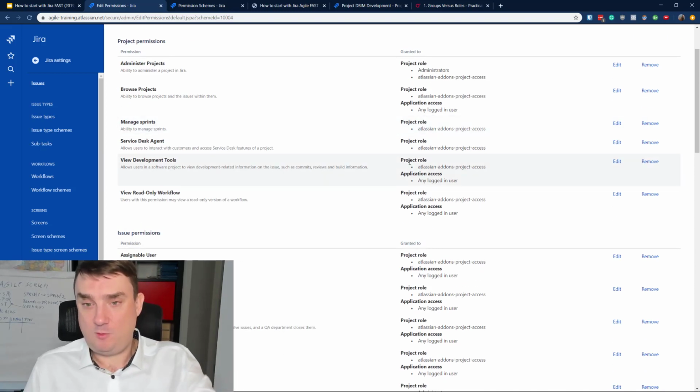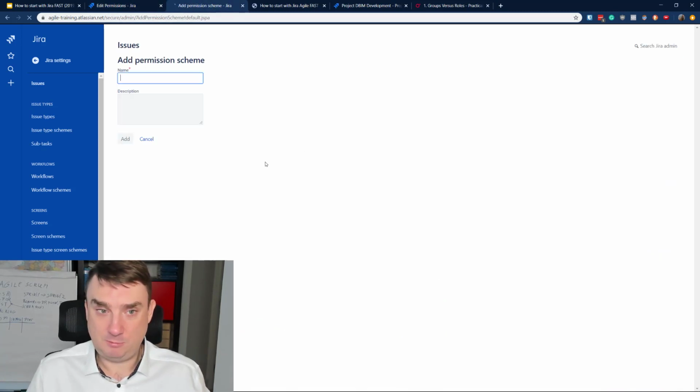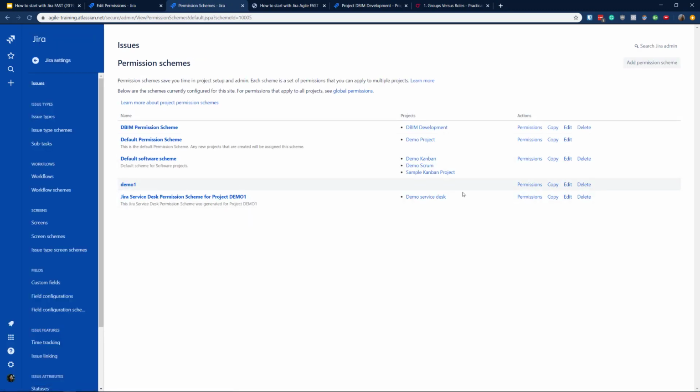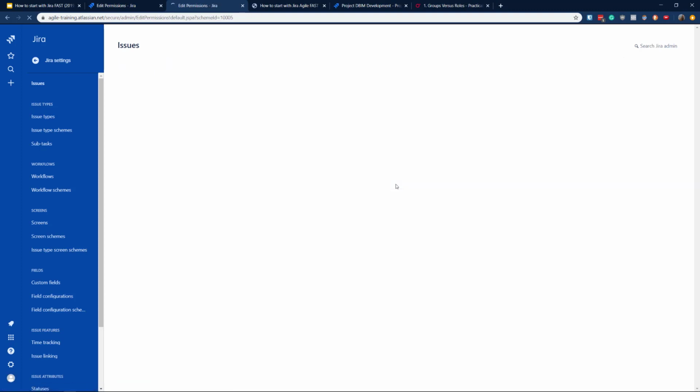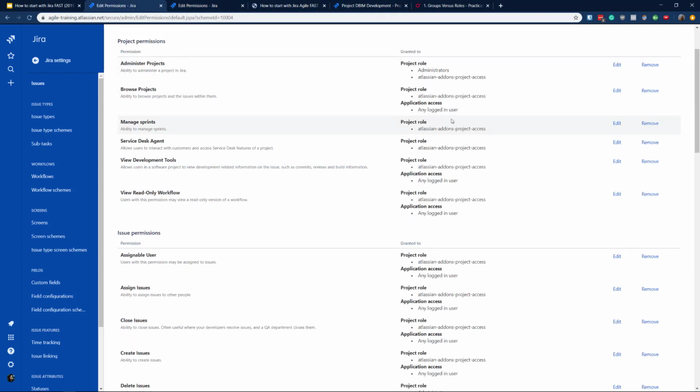And now, this is why, in my opinion, you're not supposed to start from blank. Because look at this. When I start creating a blank one, I'll just call it, with an idiotic name, demo 1, and I go into the permissions. Look at this, everything over here is blank. And I can tell you why that's going to be a problem. If Jira Cloud is using plugins, like I'm using here, Script Runner, JSU, or even Portfolio, you need access to the add-ons. So please do not touch add-ons project access, otherwise you're going to have a problem with the plugins.